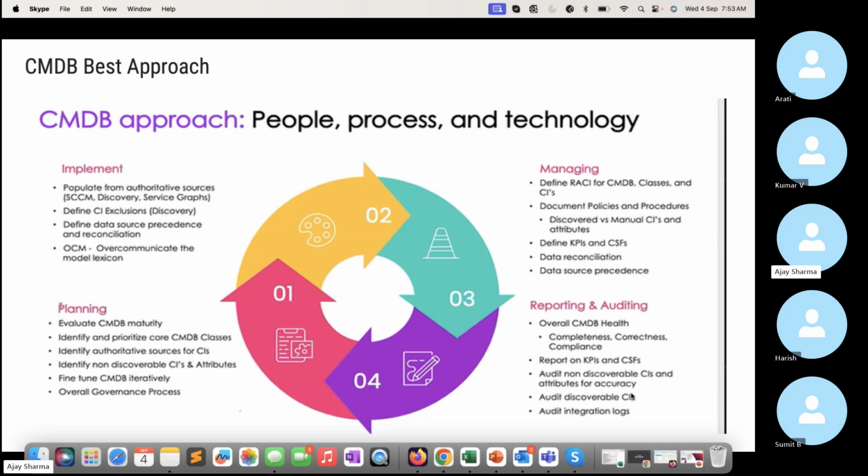Again, KPIs and CSFs, and audit non-discoverable CIs and attributes for accuracy. For reporting and auditing purposes, CMDB owners, managers or analysts need to audit non-discoverable CIs or attributes once a week to showcase the accuracy to the management as well.